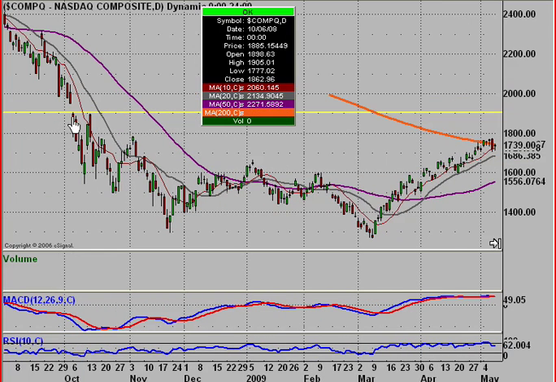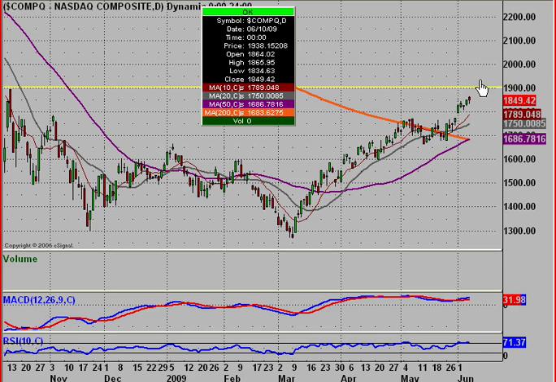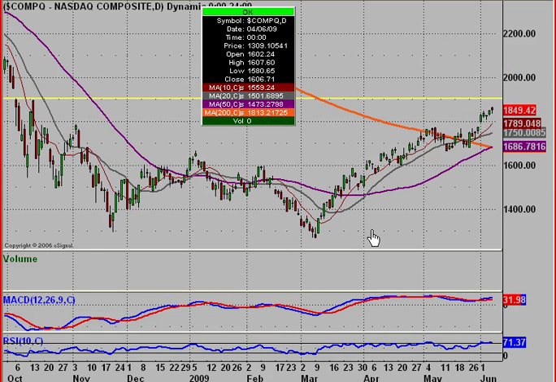So this level is right around 1905. This high right here is at 1896. So only a 9-point difference between this point and this point. So this 1900, whatever you want to call it, 1905 is going to be a pretty important area, which is no surprise because it is a whole number, the 1900, and usually those are psychological levels anyway, so it's worth keeping your eye on. But once again, this was the Nasdaq.